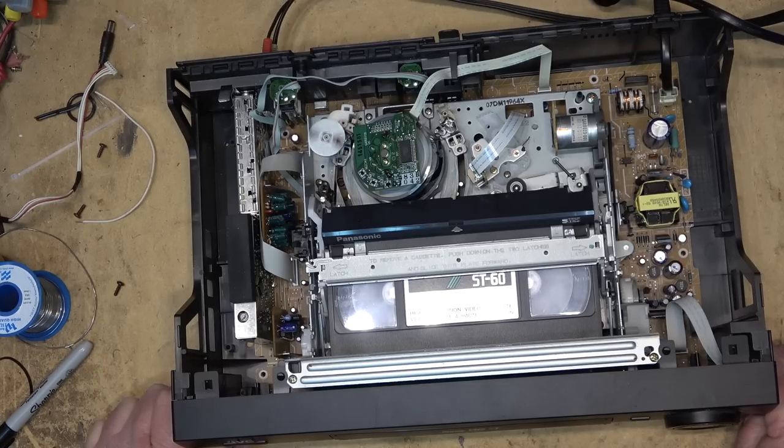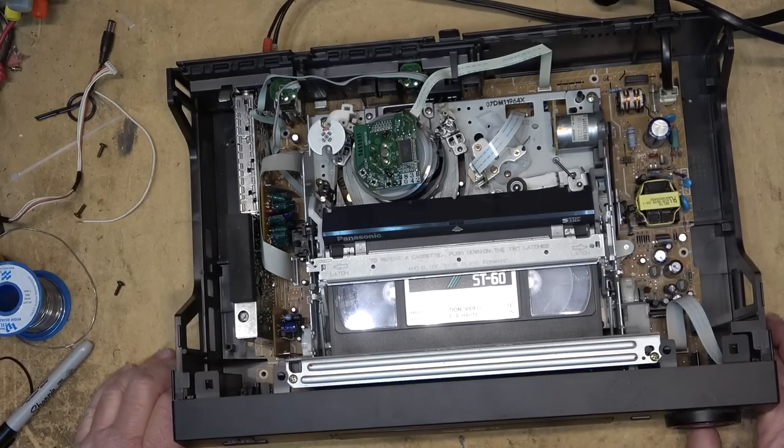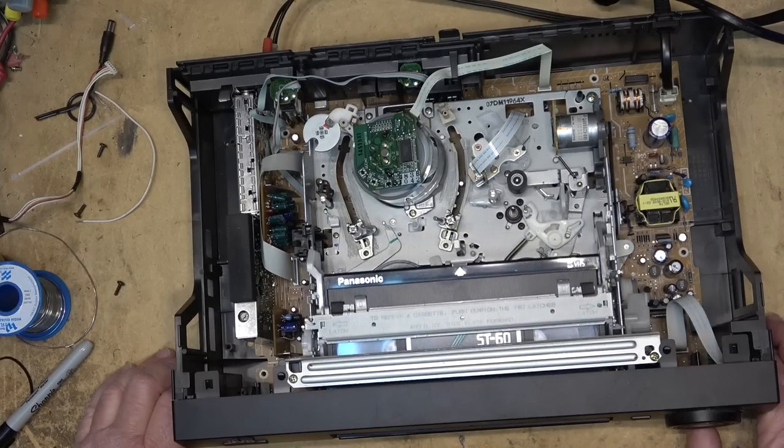And I've got it set up. It's set up in my equipment closet so that if I want to play a VHS tape or a Super VHS tape, I can. I think I've used it maybe 2 or 3 times since I got it. I have another one that I use for transferring tapes. I got a couple of others that I actually use for tape transfers.